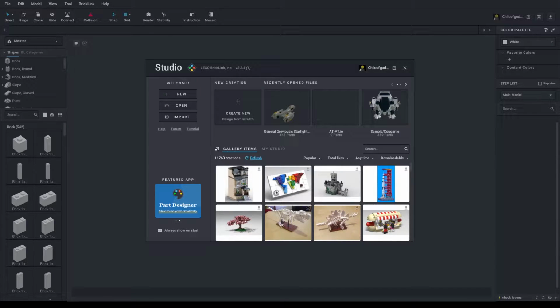This program I've opened right now is called Stud.io, or Studio, and is a wonderful free program where you can build Legos. There's more functions within this program other than building Legos, but it is focused primarily on the Lego aspect of it. I found this program recently and immediately downloaded it, as I always loved building Legos as a kid and thought that this program would help me relive those times while allowing me to keep my money. These sets that I plan on building are not cheap, so having the opportunity to build them, even if only virtually, has got me very excited.